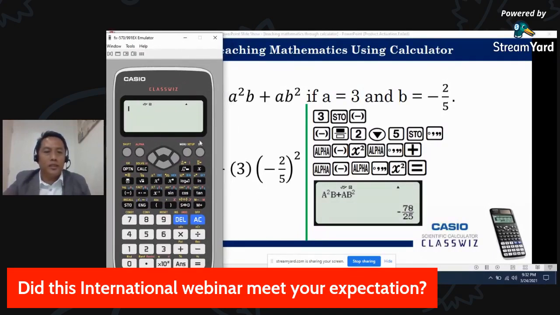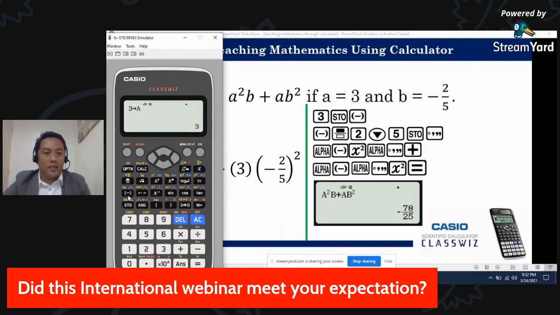For A, we have 3. So we key in 3, and then we hit store for A. A is above that negative sign. Now, in your calculator, the value of A is 3.